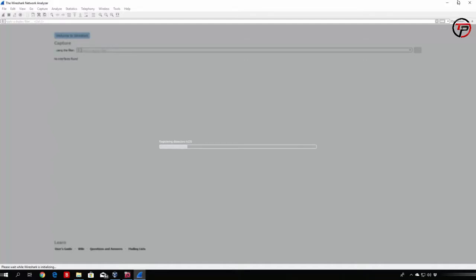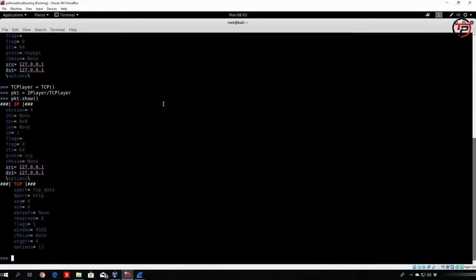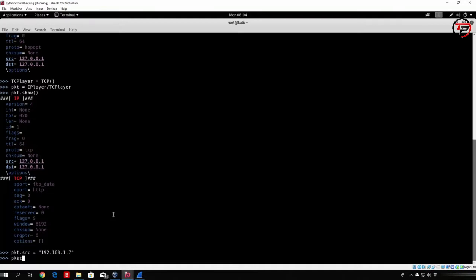It is a little bit slow because I'm running a bunch of things, such as the virtual machine. While it's opening, we can set the source field and the destination field. The packet.src field we can set to the IP address of our Kali Linux machine, which is 192.168.1.7, and the packet.dst field can be equal to the IP address of our Windows 10 machine, since we are attacking Windows 10, so 192.168.1.5.